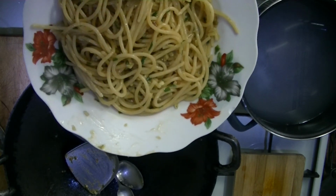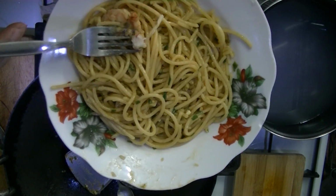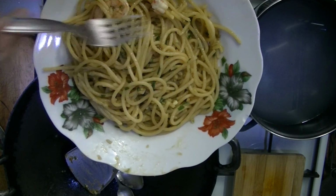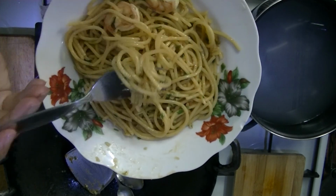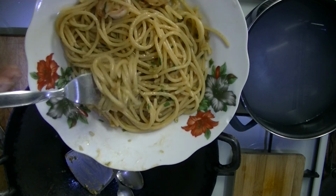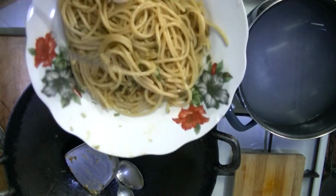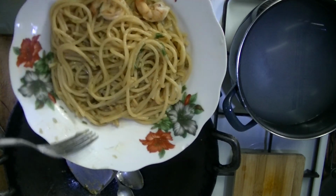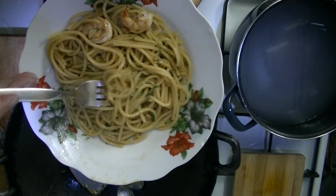I'll put the prawns here. Prawns is very sweet. Especially the sweetness is especially pronounced because the noodles is salty. Wow, the prawns is sweet. As long as your prawns is fresh, mine is not, it is frozen. As long as it's fresh, it will be very delicious. Don't keep your prawns. Buy it fresh and eat it fresh. Might as well eat it alive when you get it from the sea.